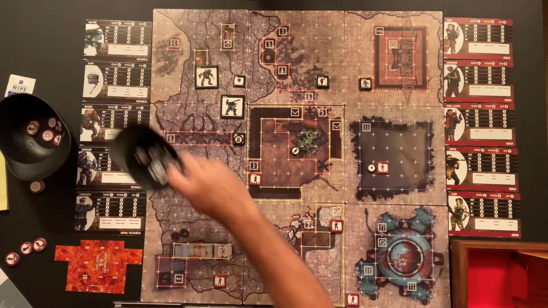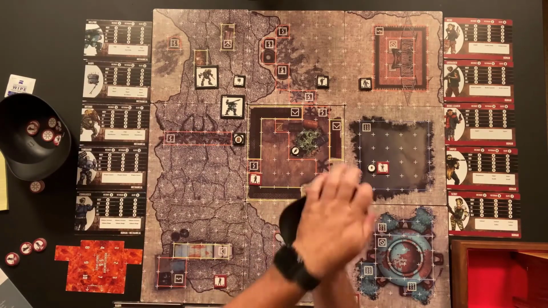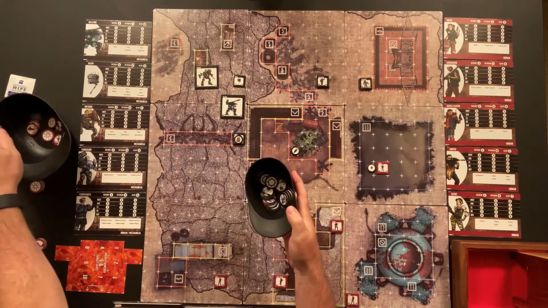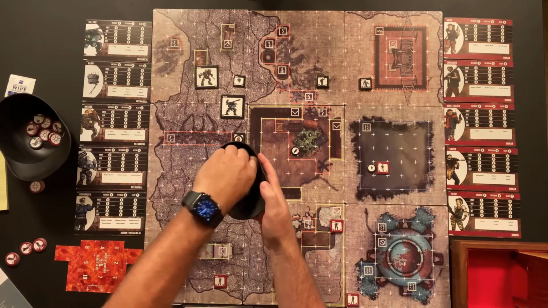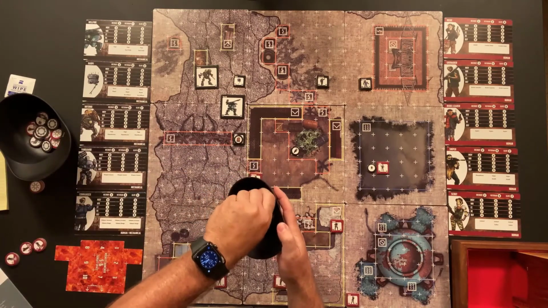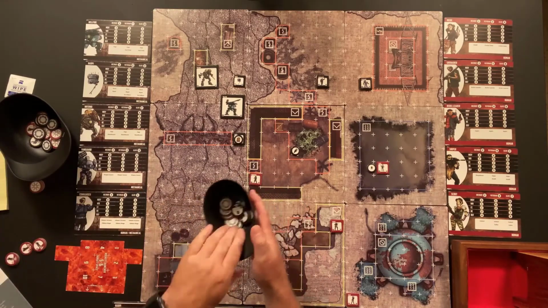Empty the bucket. Take the combine up. They get 8 again. 1, 2, 3, 4, 5, 6, 7, 8.